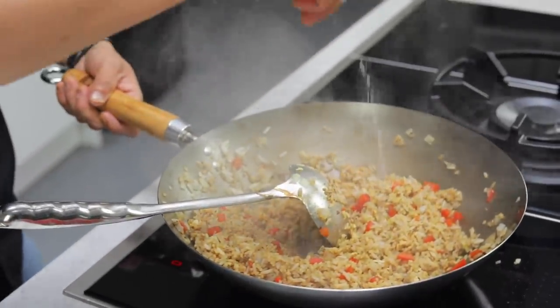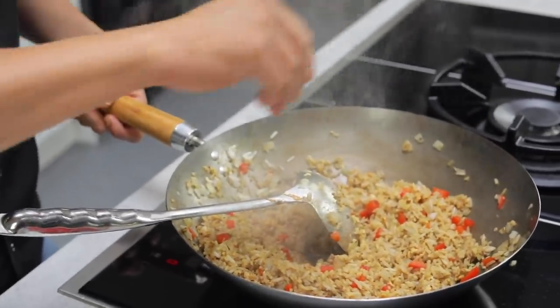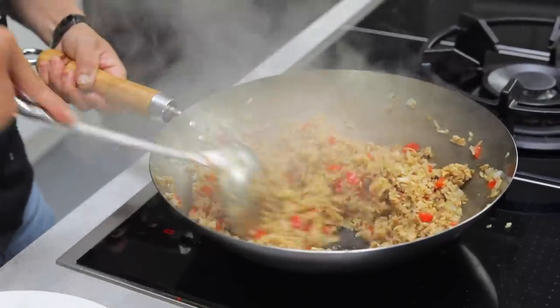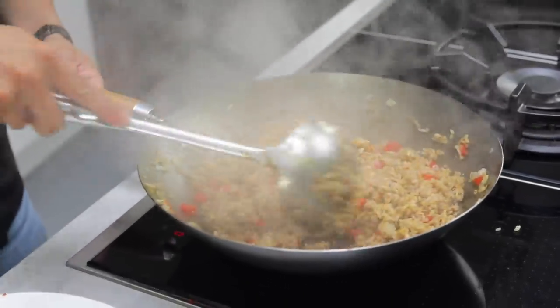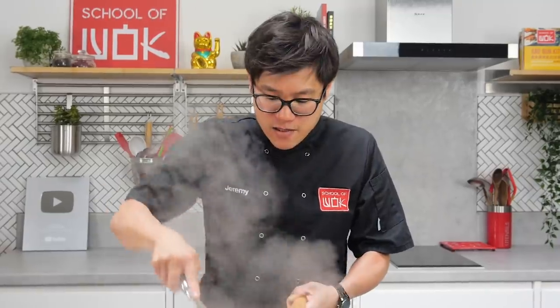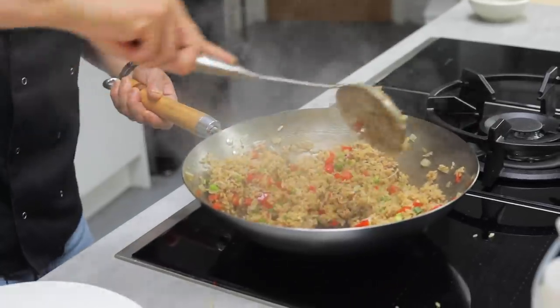Just keep moving that around. Of course that soy sauce adds moisture, which is why there's so much steam coming off the wok now. You start to get a little bit of stickiness on the bottom from that treacly caramelised soy. A pinch of salt and pepper, and then lastly a little drizzle of sesame oil. I've cooked this through a little bit longer than a classic egg fried rice because I want to make sure the moisture of the sauce comes out and you get that nice fluffy but still separate grain of rice. So that is ready — spring onion. I'm going to dish this up and then we'll fry the egg to top it off.